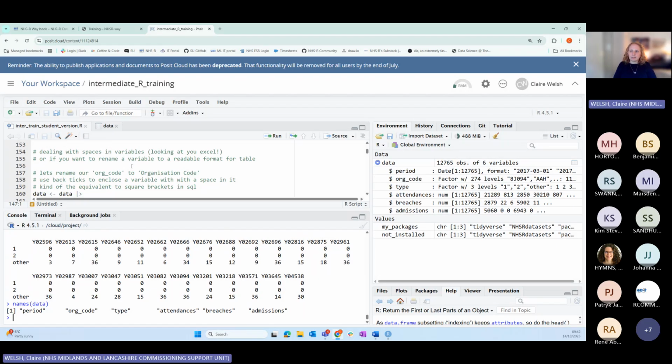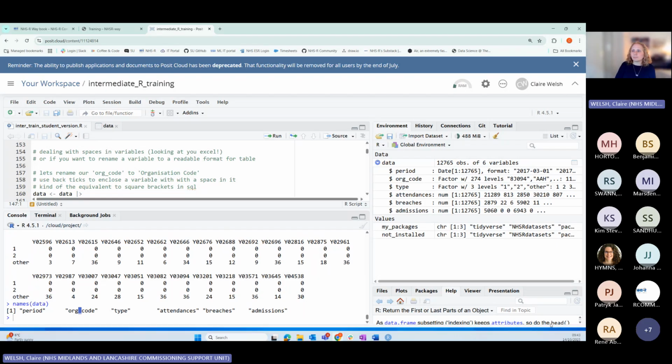Spaces in variable names are not a good idea. You can see this org code, it's called org_code. R and lots of other coding languages really don't like there to be spaces in the names of things, be that names of objects, names of the variables within data frames, names anywhere essentially. So we tend to try to remove them. But you'll find a lot of data that you'll accept from other people, especially if it's been built in Excel or something else, will have names that have spaces in them, which can be a pain. What you don't want to be doing is to manually be altering the Excel file before you then import it, because that's potentially introducing some errors.